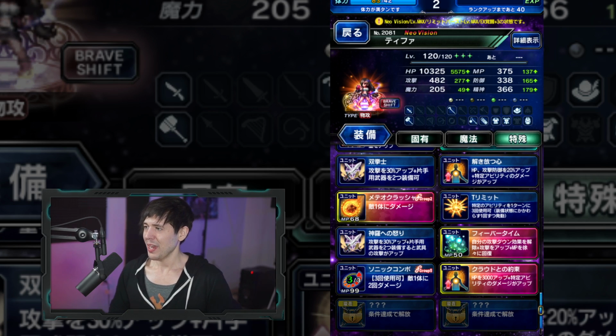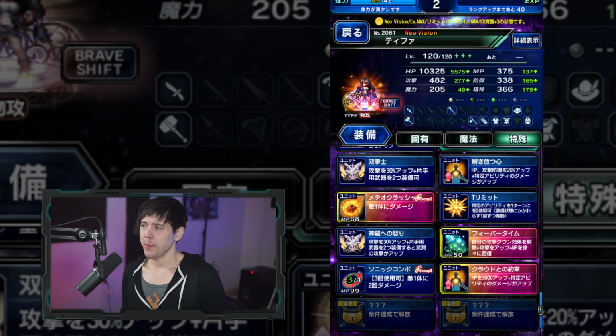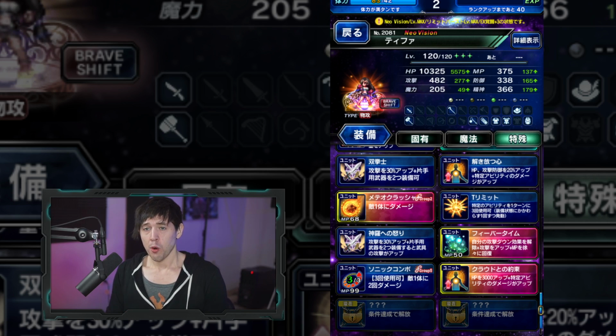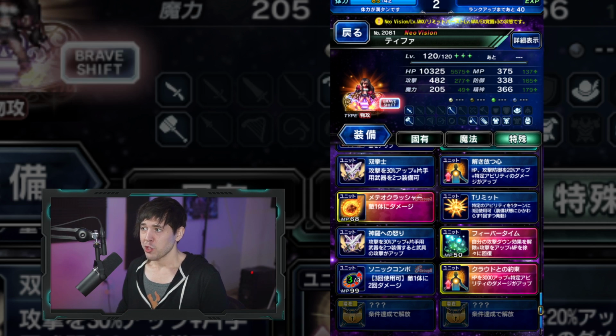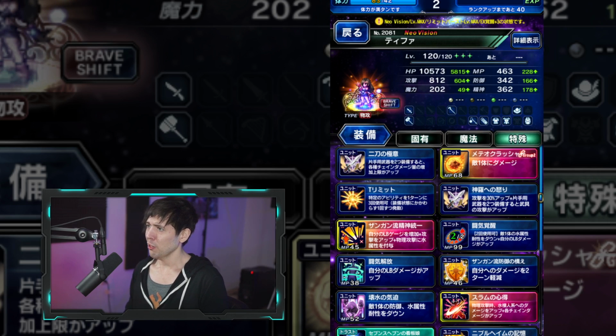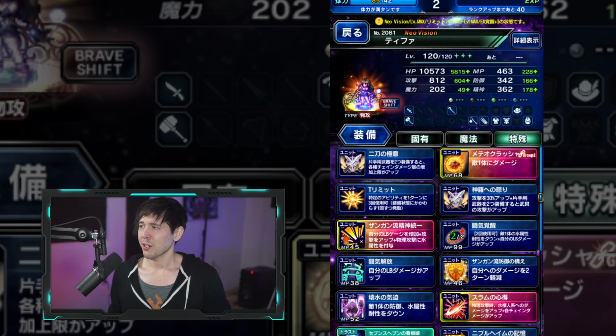And each character is going to have 3 or 4 different Brave abilities, usually a passive in there, and then a couple of active skills. Some of the Brave abilities you can use in your base form, some of them you have to use your Brave Shift version, right? And some of them are available in both. So that's going to be a little bit of a unique aspect for those characters as well.